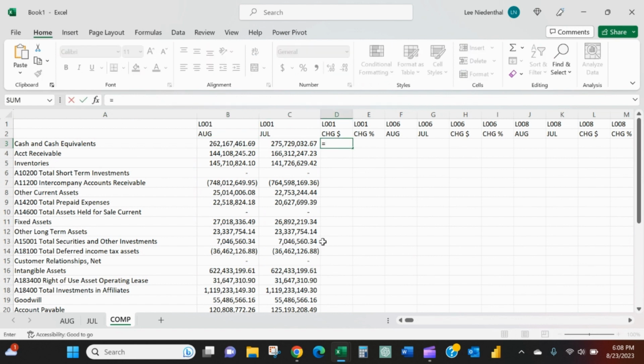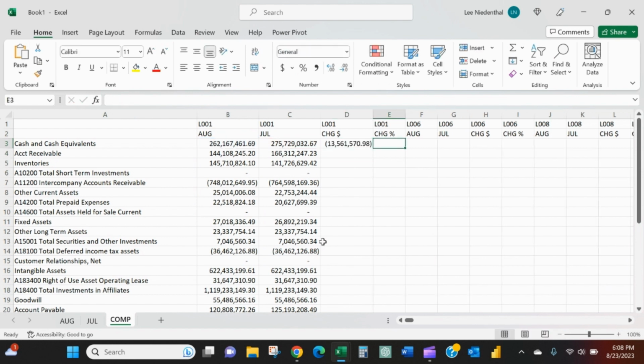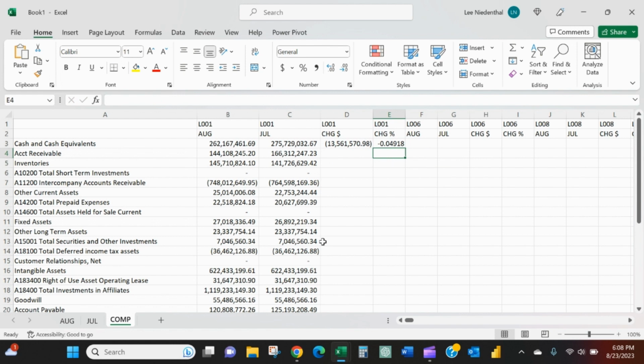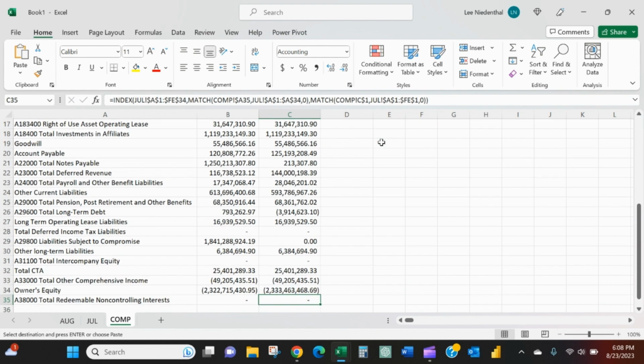The change, we'll just take August minus July. And the percent change, we'll say equals IFERROR, and we'll take the change over the July balance. And if it's an error, just give me an empty cell, which is 2 quotes, format as a percentage.